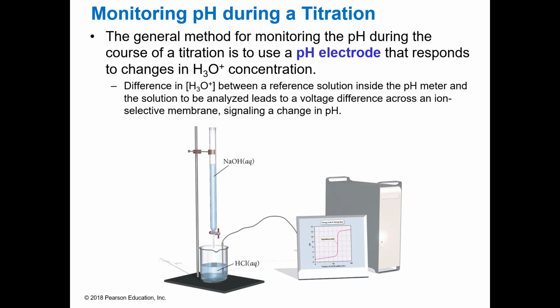All right, so monitoring pHs during a titration, we've seen using an indicator solution. You can also use what's called a pH electrode, which is a gas sensing electrode, and it senses the passage of those H pluses across usually a glass bulb. It changes the voltage across a selective membrane that these are passing across, and that signals a change in pH, and it allows you to do a real-time titration curve rather than going after the fact and putting it on graph paper.